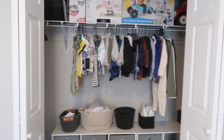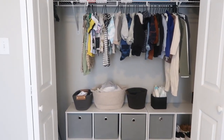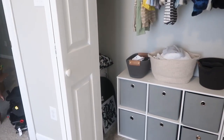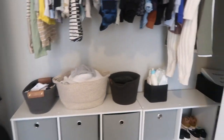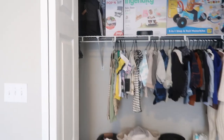All right, so major improvement here. I'm very proud of myself for this closet space, because my God, it needed some love. So like I said, I emptied everything out and it is more organized now. It's not all the way, but it's more organized than it was before.